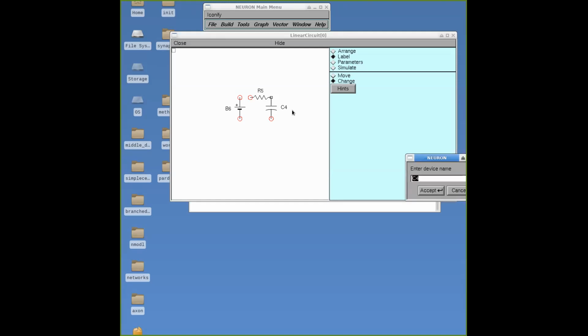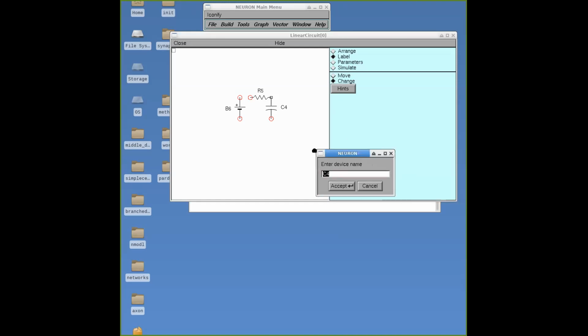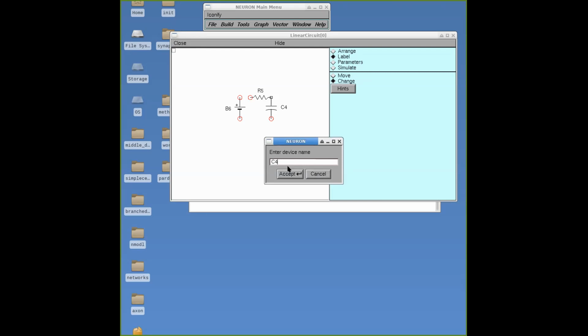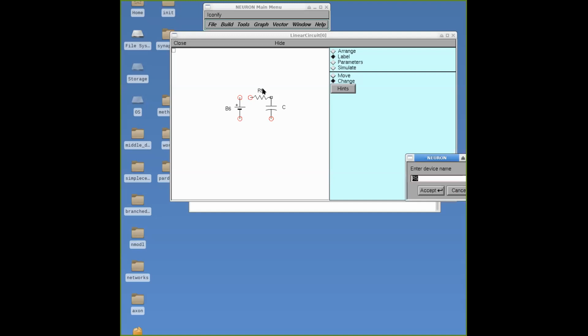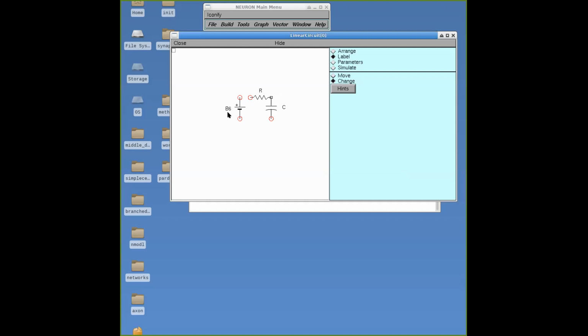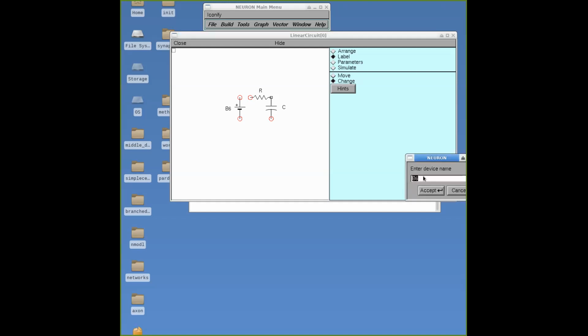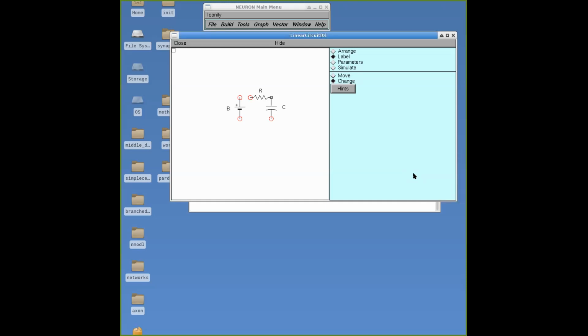And then I can click on a label. And I can change the device name by clicking in that Edit field. Keep my mouse cursor there. And a backspace. So it's just called C now. And I can change the name of this device from R5 to R. Click on Accept. And I can change the name of that device from B6 to B. Now I could have followed Bill Gates's example and called it ham sandwich if I like, but I want these to be meaningful names that are suggestive to electrical engineers.